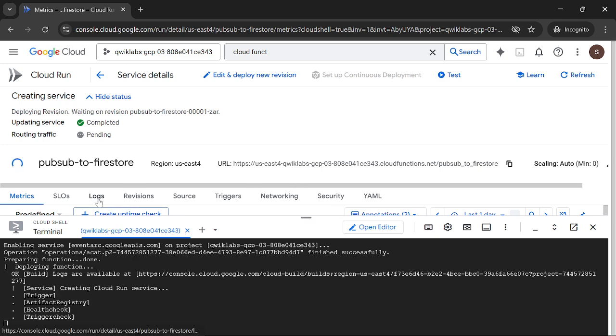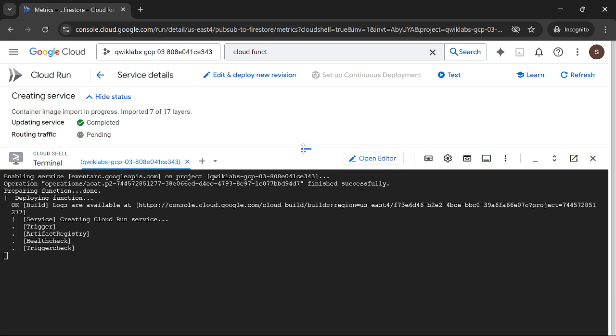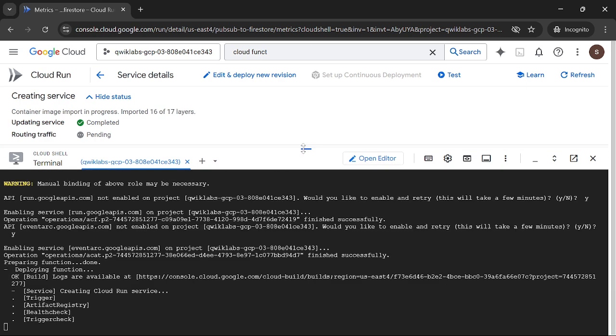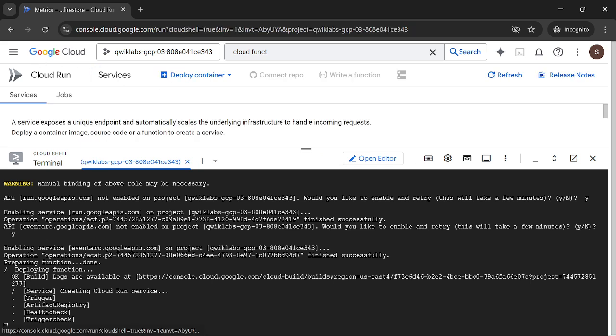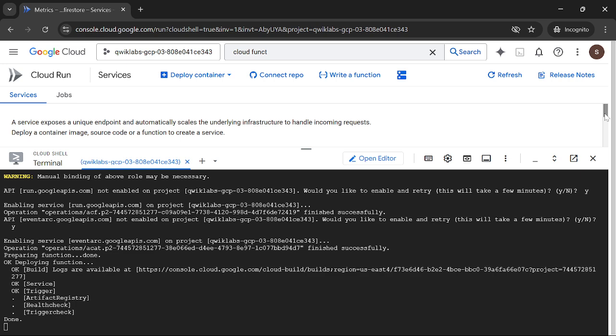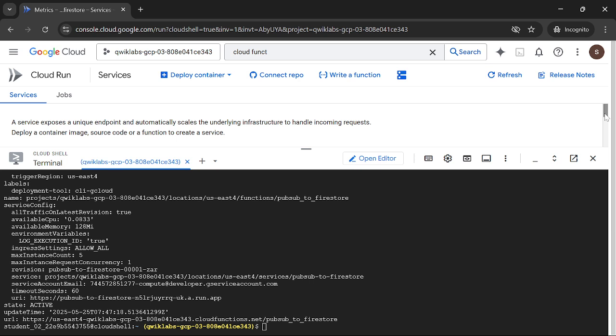To see the logs, we'll come here and check the logs. Okay.